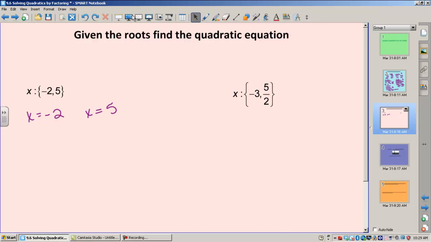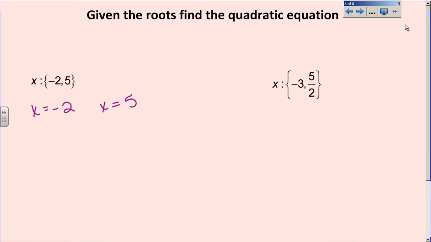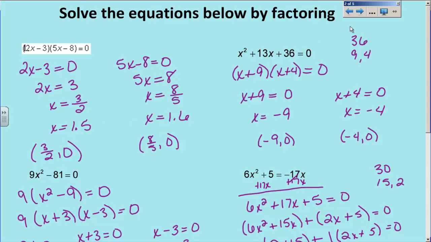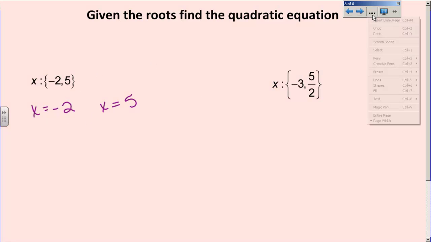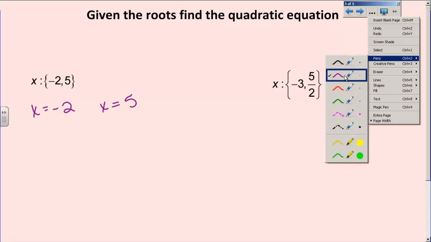And the way that I work backwards is, if you will remember, what I need is for this to equal 0. Because what I need is to get back to something that looks like this, with the x on the left-hand side, and it needs to equal 0. So I need to end up with a statement where x with everything else is equal to 0. It is not equal to anything else. Right now my x is equal to negative 2. I need it to be equal to 0.